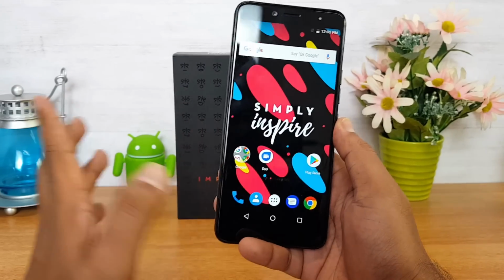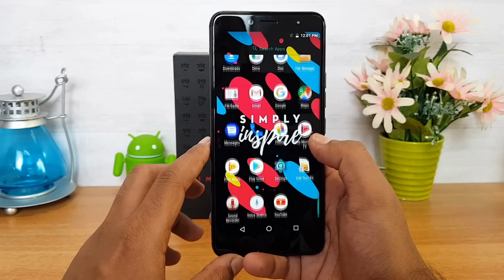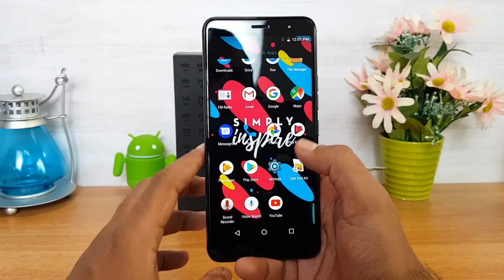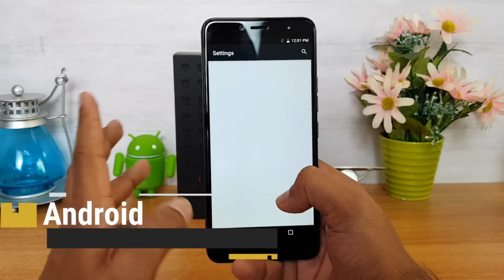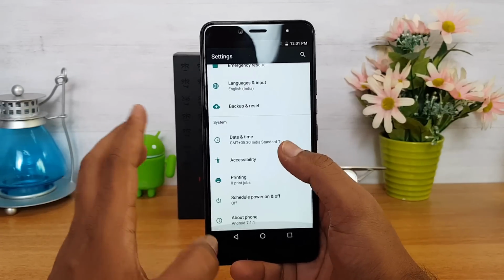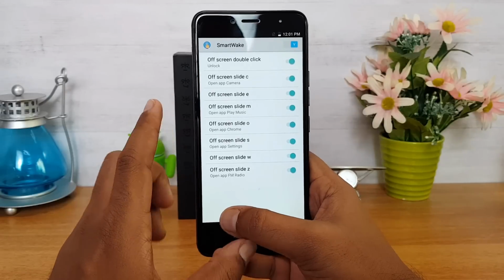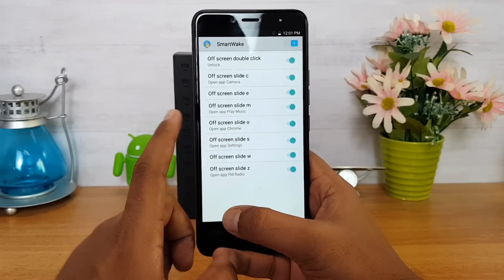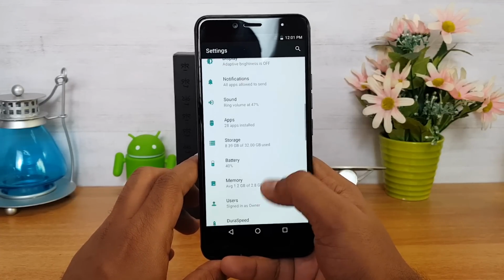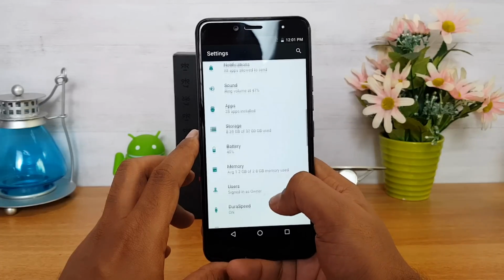So let's go to the software aspect. This runs on Android 7.1 Nougat out of the box, and we have some additional apps included like FM radio and file manager, and that's it. Not many apps included, just the basic apps. Let's go to the settings, and here we have the basic options you see on stock Android like UI. No major customizations are included, and here we have some smart awake functionalities, like off-screen double click and off-screen slide C. So some gestures are supported, and you can see the about phone, Android 7.1.1 Nougat. Then there is full screen mode, so you can see which apps you want to run in full screen. So that's the UI.